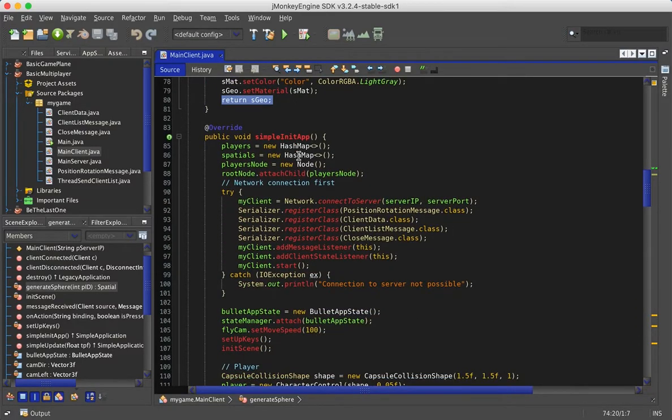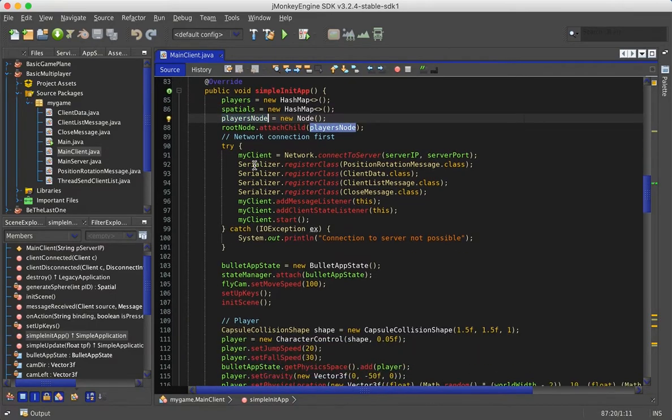In the simple init app, this is the first method that is being run. We create a new players and a new spatials hash map and a new players node to put the spatials into. We attach it to the root node and then we connect to the server.